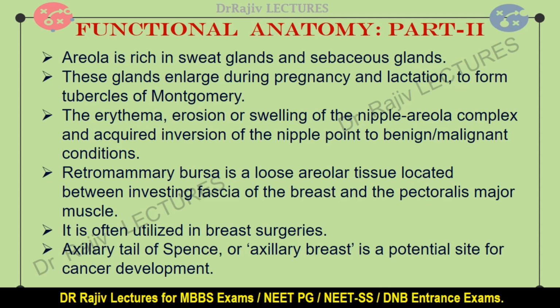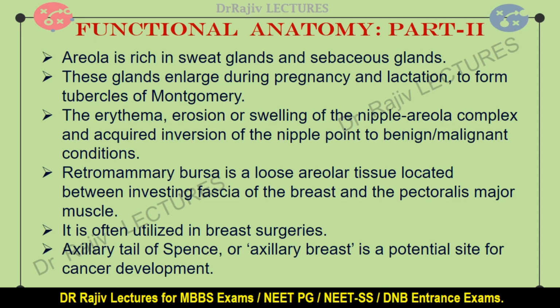The retromammary bursa, also known as the retromammary space or retromammary fat pad, is a loose areolar tissue located between the investing fascia of the breast and the pectoralis major muscle. This space allows the breast to move freely over the chest wall, providing mobility and flexibility. It is often utilized in breast surgeries such as implant placements because it is an avascular and aneural space.